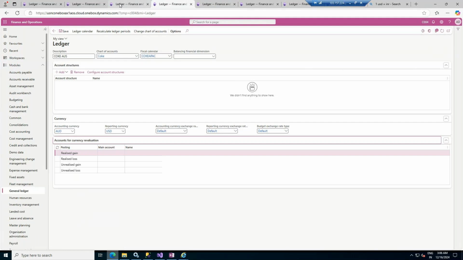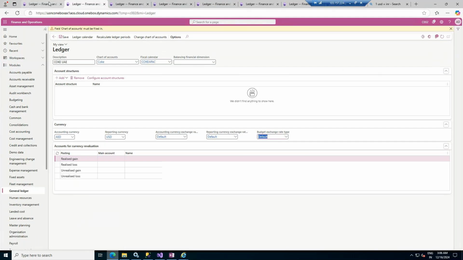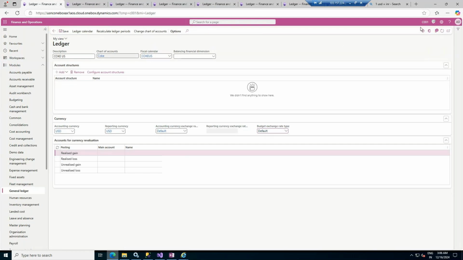And in the US, the reporting currency exchange rate is also not required. So it depends upon the system's localization, the address of the company which you are giving. At that level, whatever is there, it will show up.